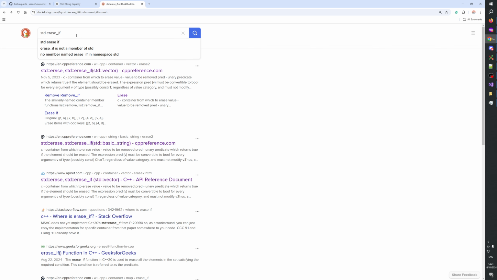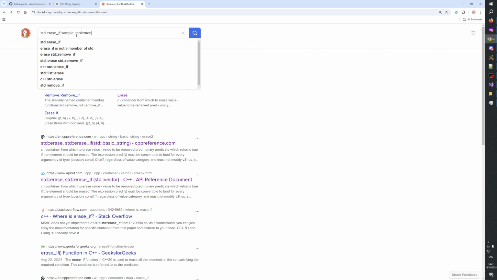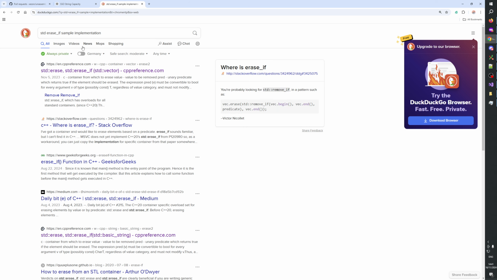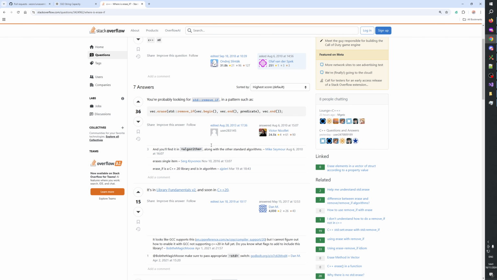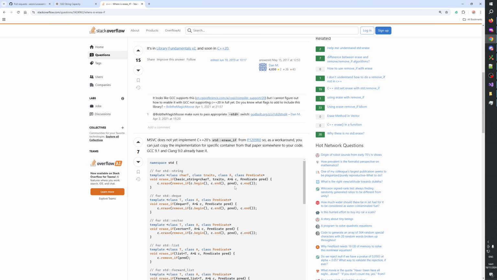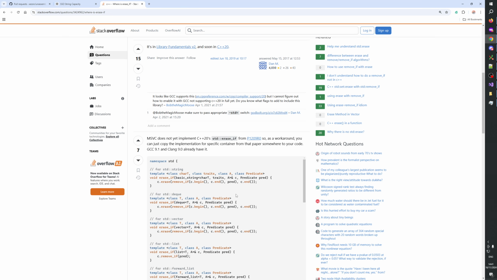Erase if sample implementation. Here. Huh? Why is it looking different for each?